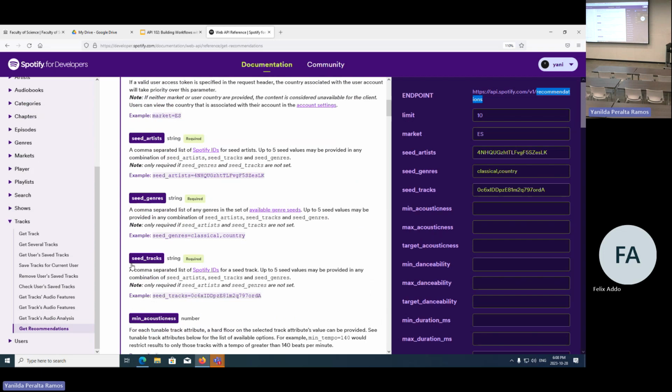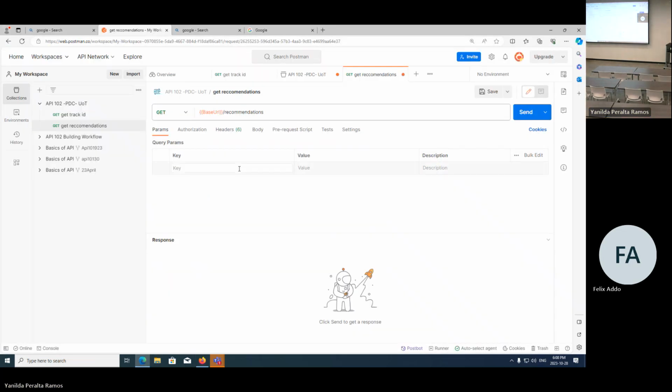you can see that if we want to send the tracks, this is how it looks like. Send tracks, and there is a track ID in there. Okay? So this is how it's going to look like. Seed tracks. Up to 5 track IDs you can provide, but I'm going to only provide one. Yeah?